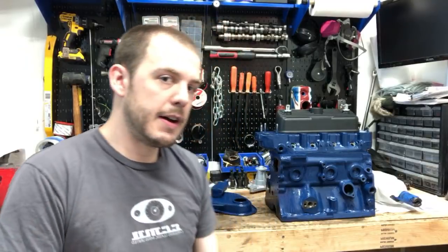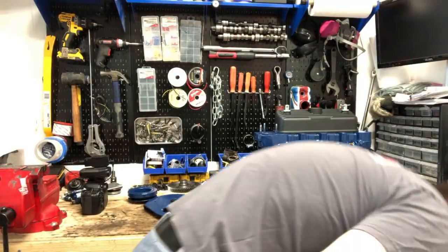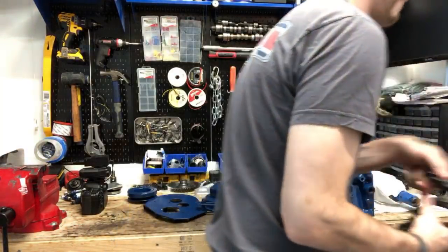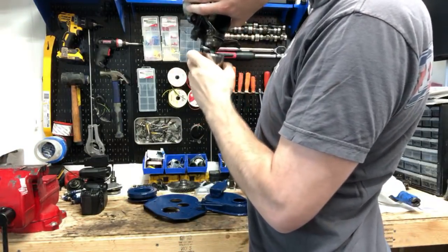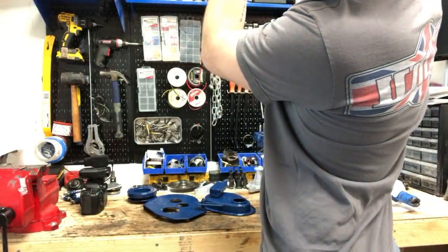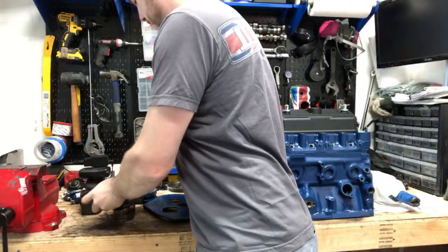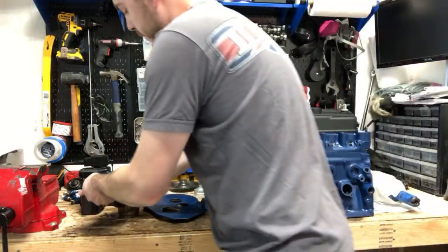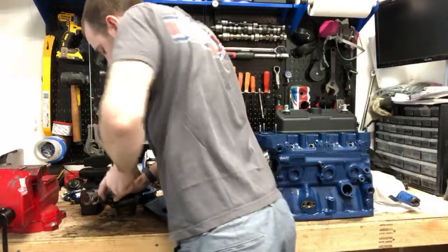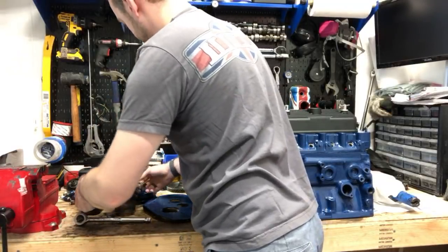Michael King, one more question. Why add the shim to the ball joint? Let me get one of these apart real quick. Give me 2 seconds and I can show you. Tighten this so much, you guys. Really want to show you this.